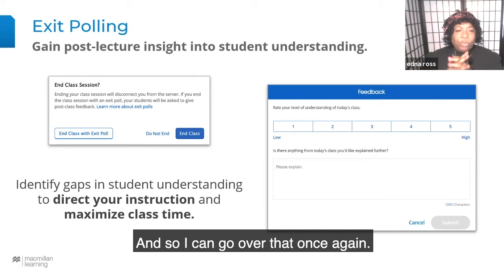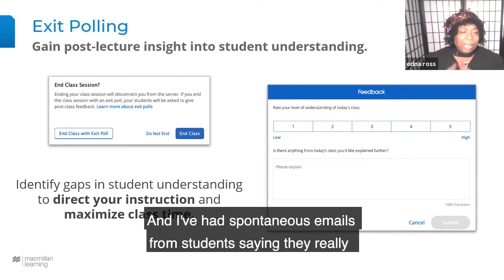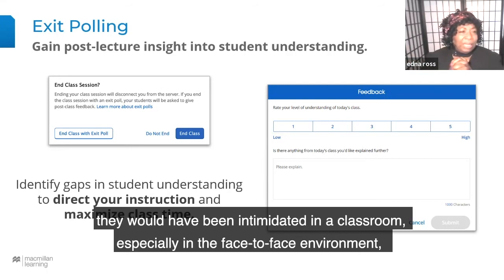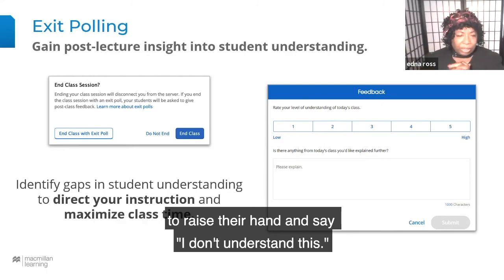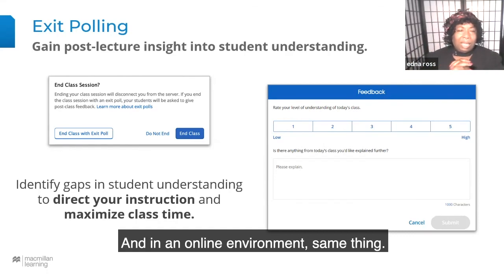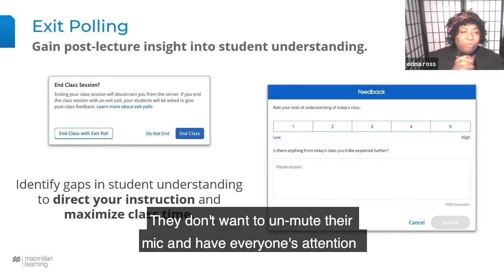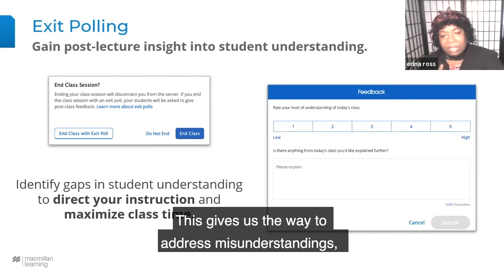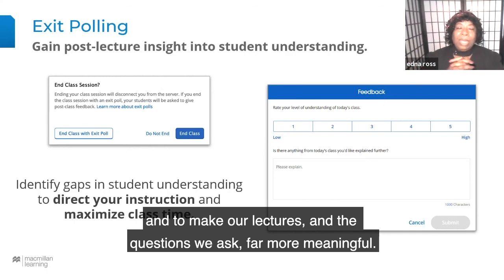And so I can go over that once again, and I've had spontaneous emails from students saying they really like being able to let me know in this format what they found confusing, because they would have been intimidated in a classroom, especially in a face-to-face environment, to raise their hand and say, I don't understand this. And in an online environment, same thing. They don't want to unmute their mic and have everyone's attention focused on them when they say, I don't understand. This gives us the way to address misunderstandings and to make our lectures and the questions we ask far more meaningful.